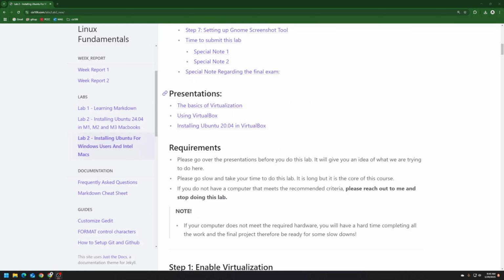Presentations. If you want to get ahead of the game, if you want to follow this lab without any blind spots, I recommend that you read the presentations over here because they go over all the technical things that we're going to do here. So it's going to be easier for you to follow along if you already see how things are supposed to look like. That is optional because I'm going to be doing everything in the video as well, and I think that these instructions are verbose enough that anyone can follow them, but I'm always looking for criticism, and if you think that something needs to be clarified, then please let me know.